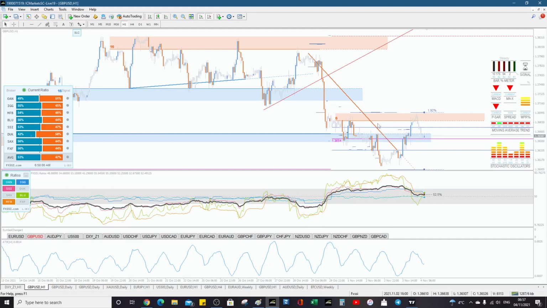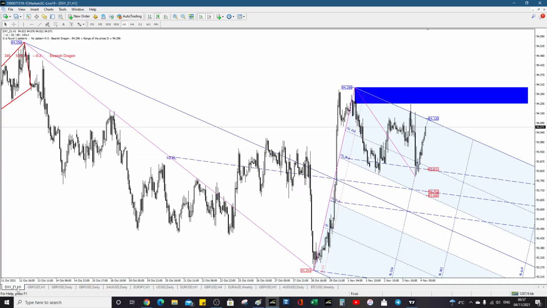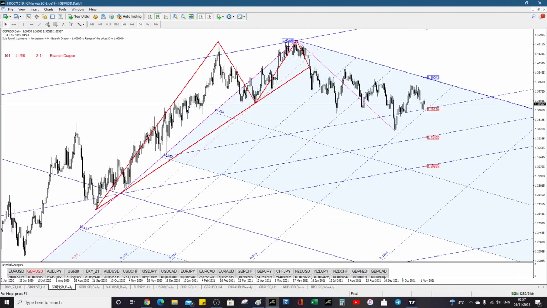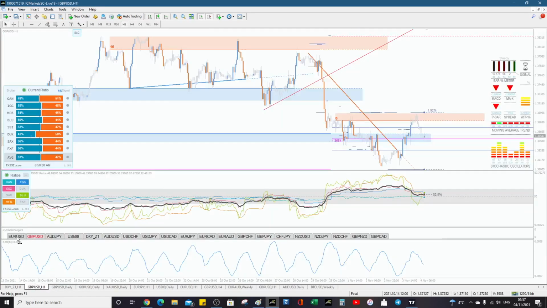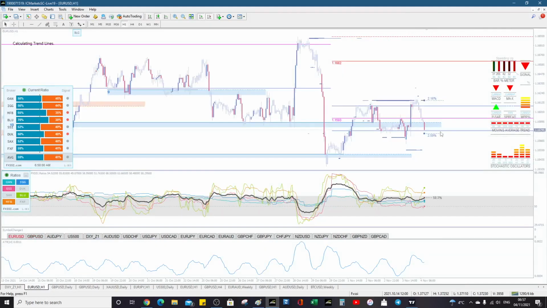So yeah, I guess we'll wrap up now. The Dixie is looking quite strong, and the Euro USD is probably worth mentioning because it's the number one currency pair traded in the world, and we are selling heavily. So if this falls, it will impair the pound USD. Your monthly pivot is 115.93. Your signals are saying to sell, the sentiment is saying to sell, and they're going long, right?